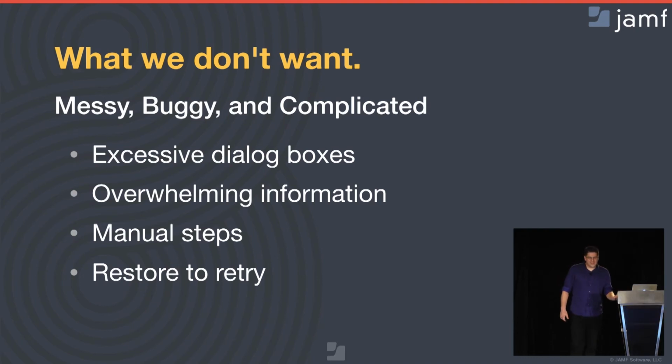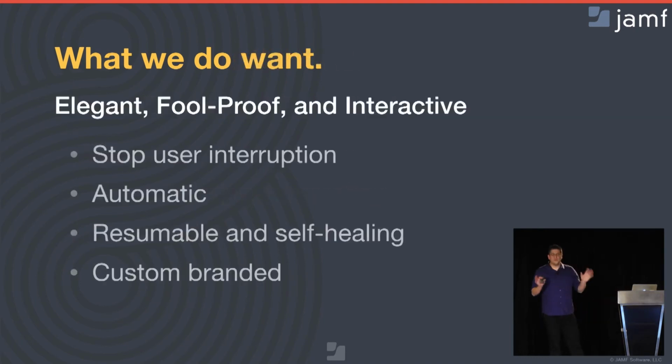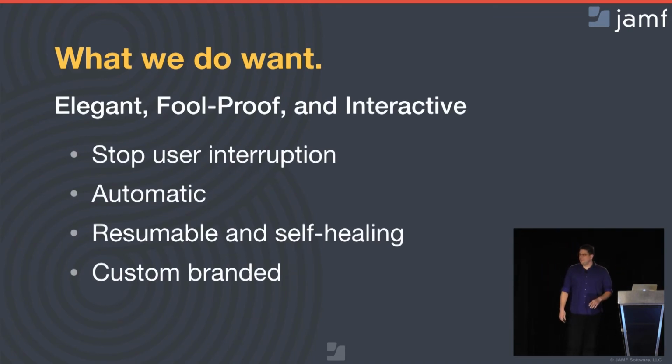What we don't want here is a messy, complicated, confusing experience. Excessive dialog boxes, what you just saw, it's too much. And at some point, the user is just going to give up and be like, this is confusing, have IT fix it, I have a job to do. So what do we want from this? What do we want out of the feedback user interaction?